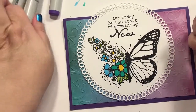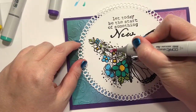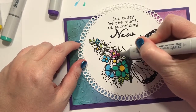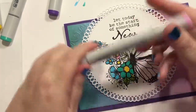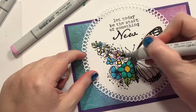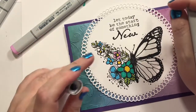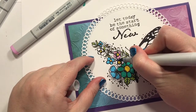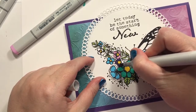Let's see. So I gotta get some pink in there. So that one maybe. Anyway, I've been doing a lot of cooking. As you can tell, I haven't been card making that much. But I've been doing a lot of cooking, and I almost think I should get a lighter purple. V17. I don't know. Yeah, let's try this. Yeah, it's a little bit dark. Could have gone with a little bit lighter.